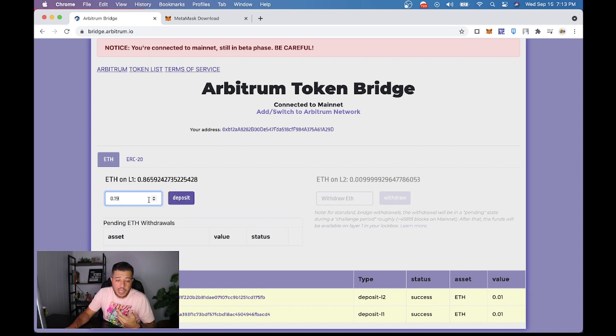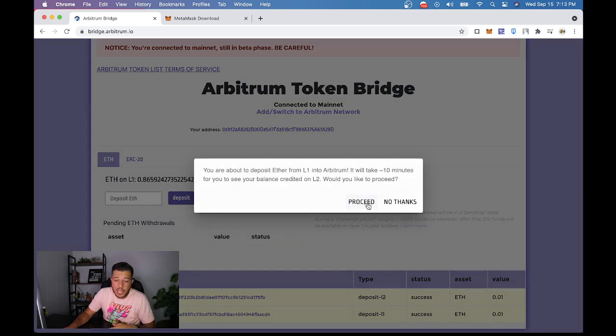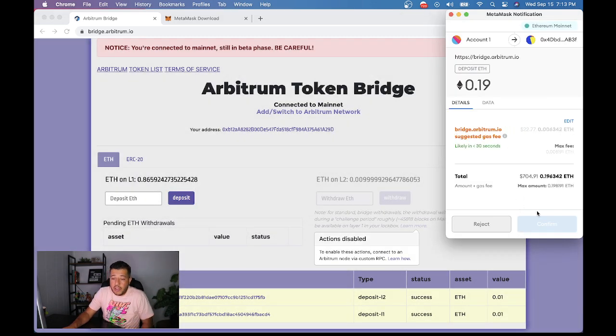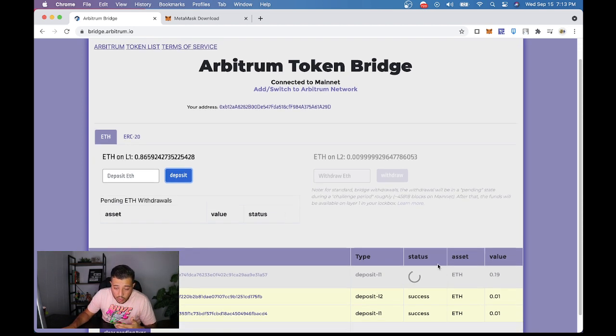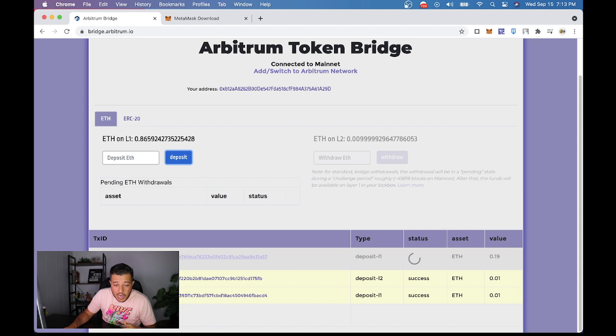So after that, you're just gonna hit whatever you wanna deposit. You enter it right there. You hit deposit and you go to proceed. And after you proceed, it's gonna tell you that it's gonna take up some gas fees. $22 is the gas fee. Now, after it goes through, it's gonna show you the status right here. As you can see, the status from depositing from L1 is still loading. And after this is done, it's gonna tell you to deposit to L2, and it's gonna take about 10 minutes. This whole process takes about 10 minutes, all right?